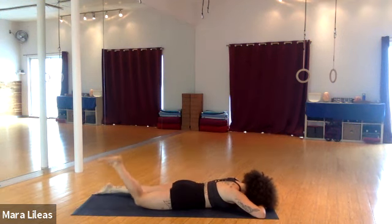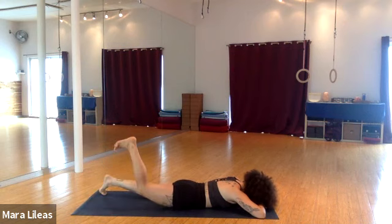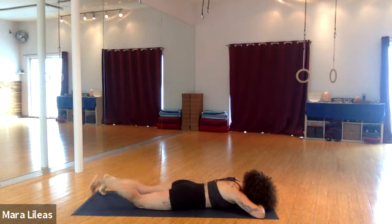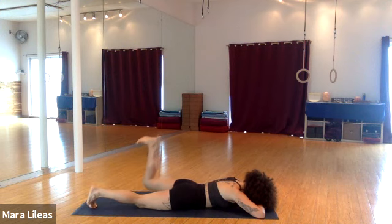Keep alternating between bending your knee and straightening your knee, seeing what it's like to kick your heel up towards the ceiling, and then see what it's like to just point your toes straight back towards whatever's behind you. Just keep alternating a few more times between those two things.